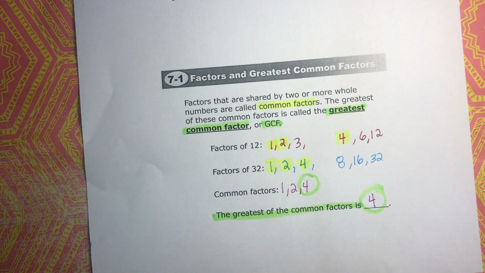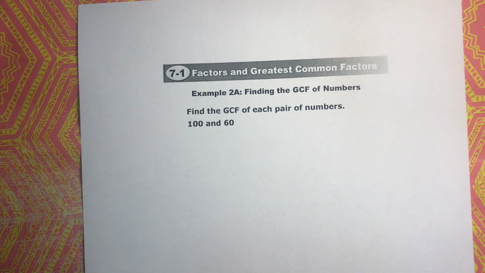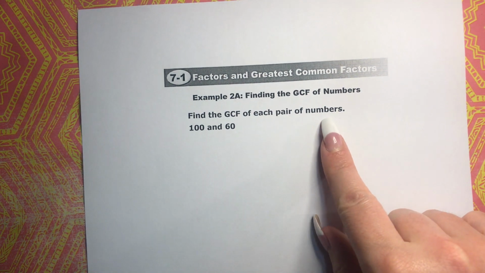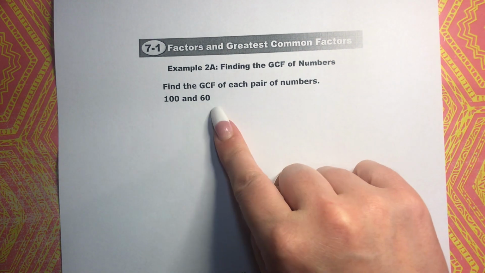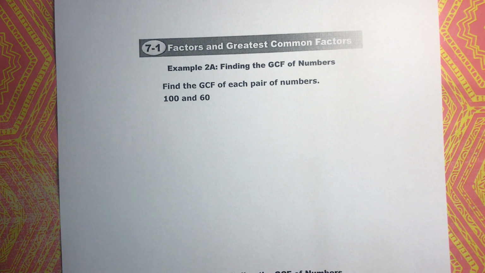All right, so let's look at example 2. So we have 2A and 2B, and it says find the greatest common factor of each pair of numbers. Oh gosh, 160. Holy goodness. Okay, we got this. And there's actually 2 different ways, so we'll do this 2 different ways. Sometimes one way is easier, sometimes the other way is needed, right?